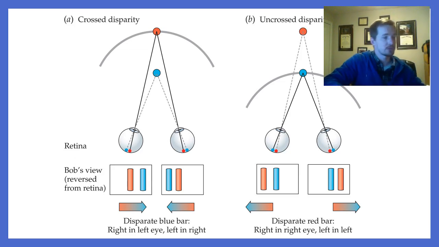If we do the opposite, if we're looking at something really close to our face, everything behind it appears to be crossed as well. It appears to be double. That's uncrossed disparity. So cross disparity and uncrossed disparity, both of these are bad, right? Both of these are going to be blurry to us. And you can even look at the retinal images here to see how they change depending on what it is that we are focusing on. Cross disparity, things are going to be blurry because they're too close to us from our horopter. Uncrossed disparity, they're going to be blurry because they are beyond our horopter.